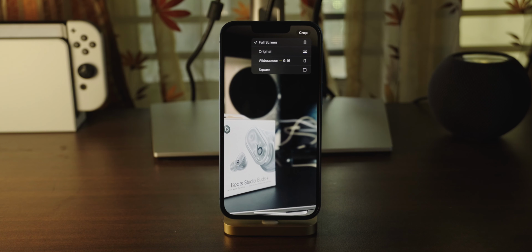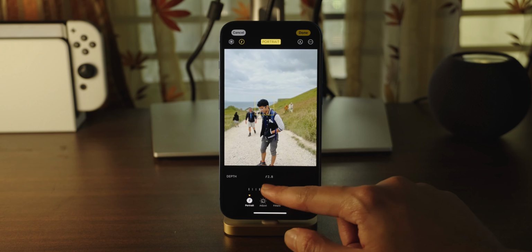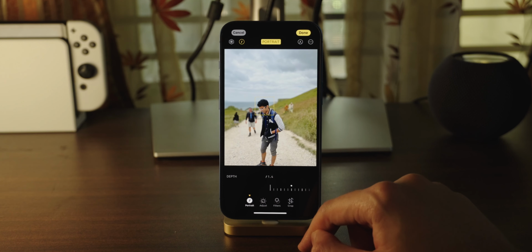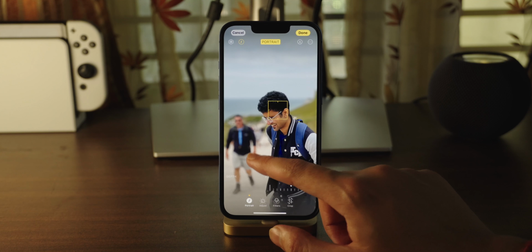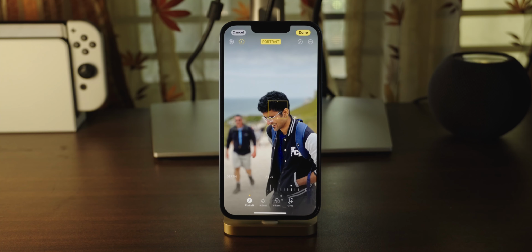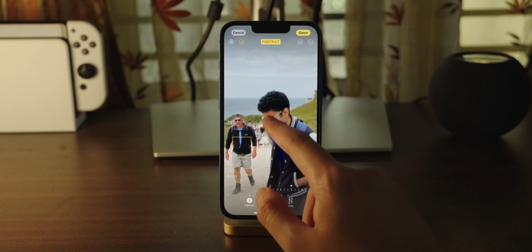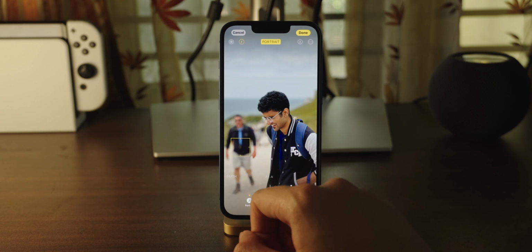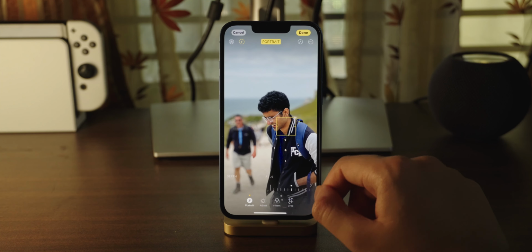Now, this is a feature that was unveiled with the iPhone 15, but I think the iPhone 13 and onwards can do it as well. So we've got our regular portrait mode depth control, but if you look closely, we've also got the same iPhone 15 kind of refocus ability. So if I tap on the guy in the background, you'll notice that it refocuses to the guy in the background, and when I tap on the front, it focuses on my good friend. It's a pretty neat little feature.